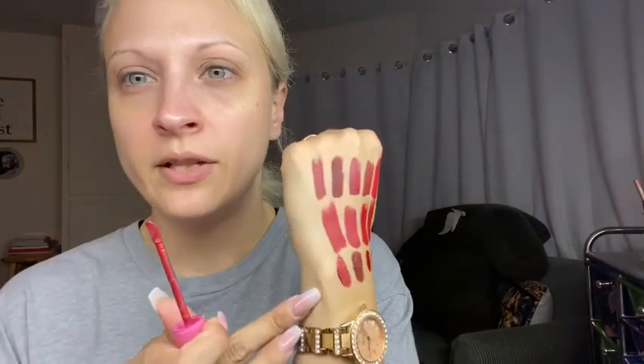Another metallic I like is from Jeffree Star - this is in Poinsettia. I think I got this in my Halloween mystery box, which I wasn't mad at because this is a pretty color. He has a good formula. It's a little more red on the red side than my Cherry Pie from Medusa's Makeup, so I was glad to get this shade.